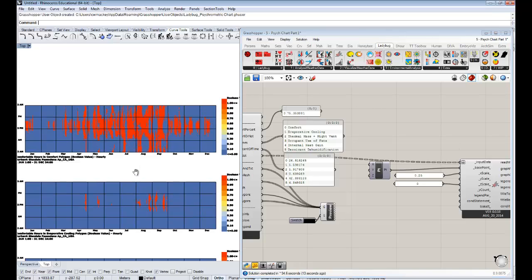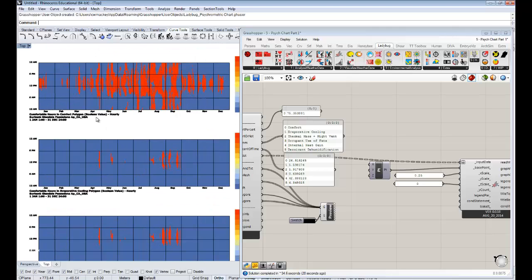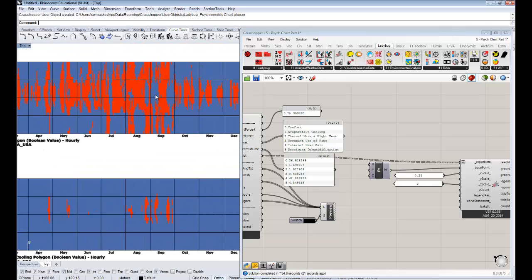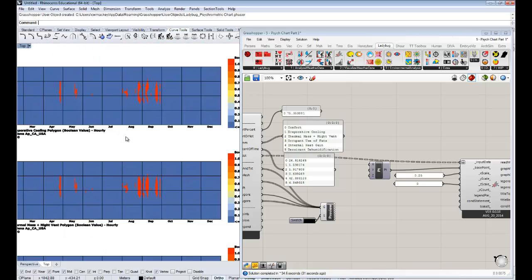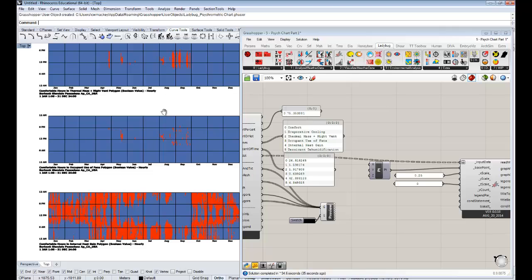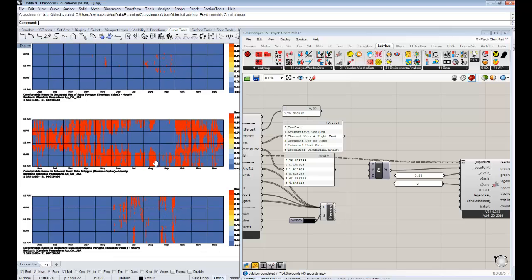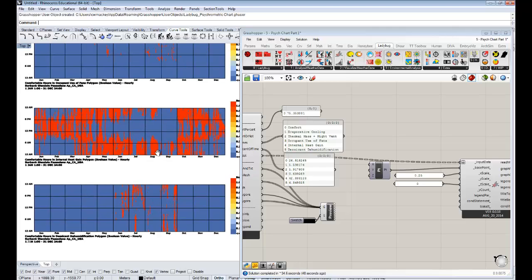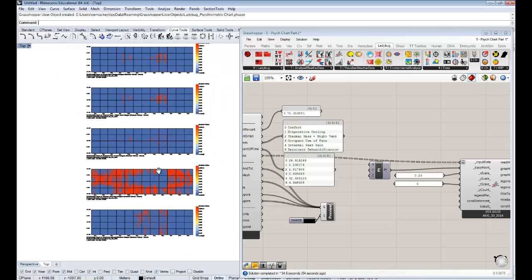Okay, so you can see that it generated charts for each of those strategies. So you can see specifically what these are here. The comfort polygons, so just using clothing, those are the hours that are comfortable there. And with evaporative cooling, not too many, a few in August and September maybe. Same goes for thermal mass and night vent. And the real big saver that we saw here was the internal heat gain. That helps us mitigate most of the times of the year when we would otherwise need to heat the building. So you can get a sense in this way of which strategies would be better and when in the year they're helping.